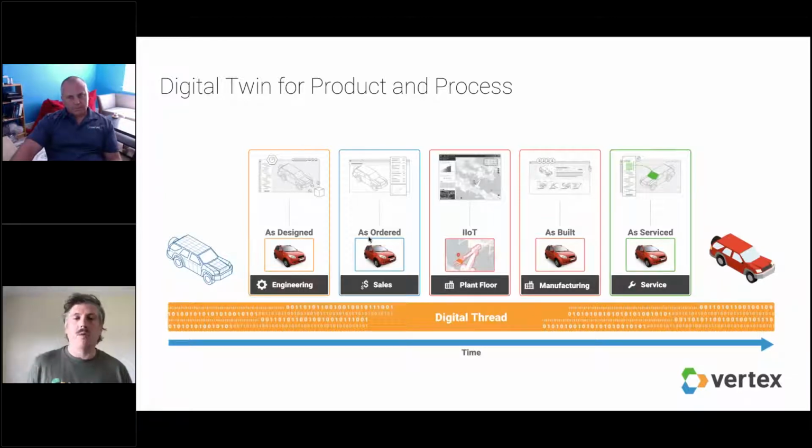And then today, what we'll be talking about is taking all of the IoT data that's coming in from either, let's say, a product like a wind turbine, or maybe it's from a factory that has more process type data. Maybe that data is coming from an ERP system. Maybe that data is coming from some other IoT ingestion device. Either way, Vertex can bring all that data in and put that into a 3D context, and we'll be showing you some of that here.